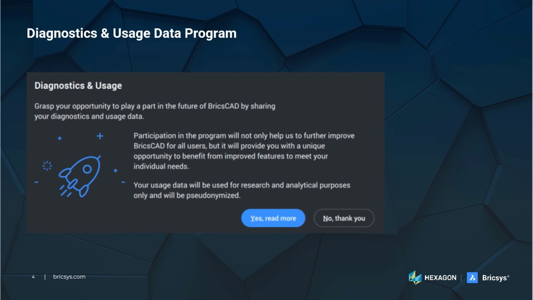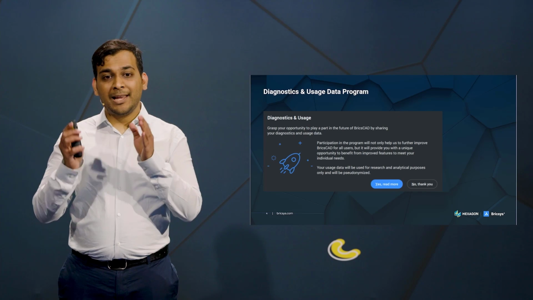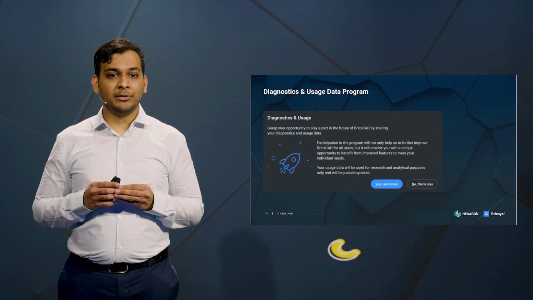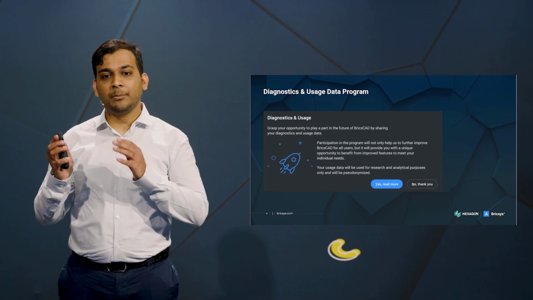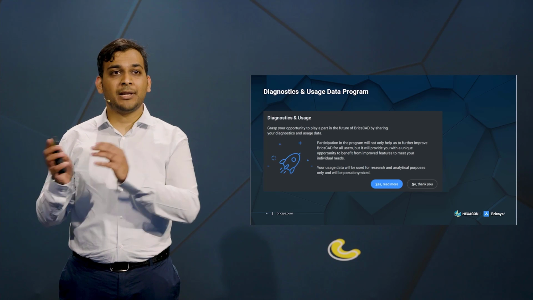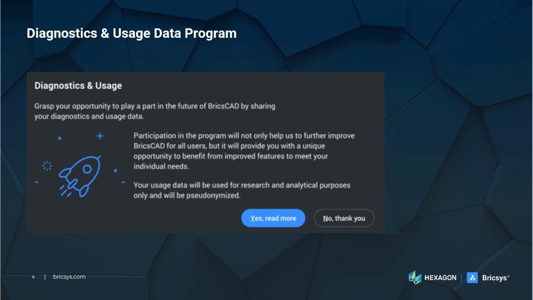Therefore, in BricsCAD version 22, we are introducing the Diagnostics and Usage Data Program, where we give you the opportunity to influence how machine learning features work within BricsCAD, help you within your design process, and also help us prioritize which features have to be developed in the future.